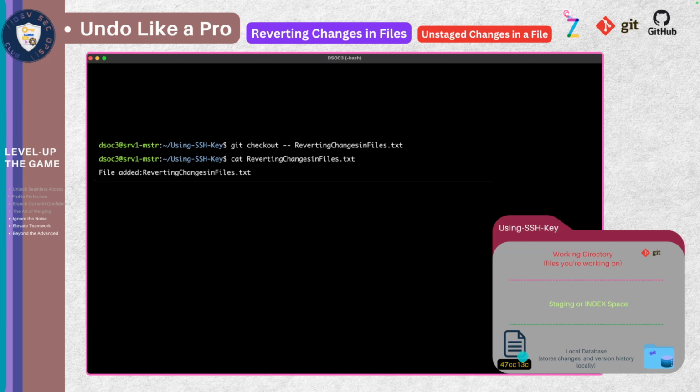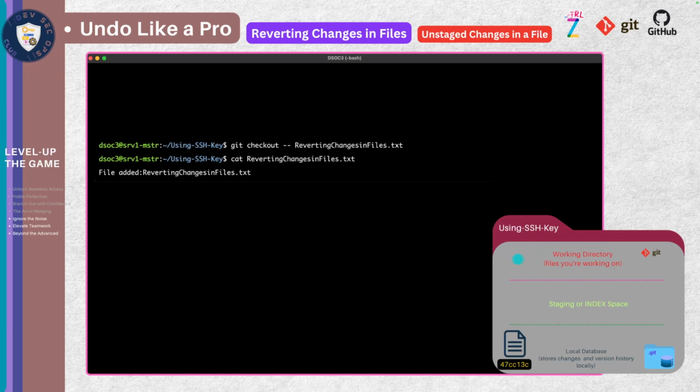So we did not lose anything. Accidentally we put the content in this file, then we said okay, checkout, and gave the file name. That's how we unstage, right? Whatever changes were in our working directory are moved.